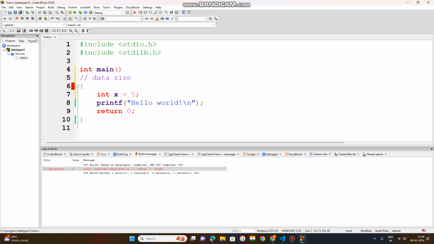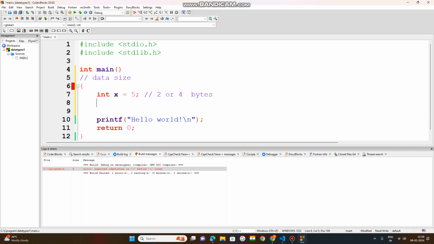Try to understand: this x is a variable, also called an identifier because it is unique. This identifier is assigned 5, an integer data type. Its size is 2 or 4 bytes.